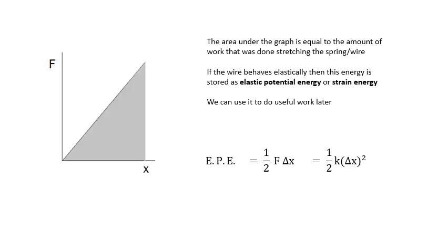The area under the graph is equal to the amount of work that we did stretching the wire. Now, you remember work is force times distance. If the force to stretch the wire is F, then the average force is a half F if the graph is a straight line. So, a half F times the distance, it's a half F delta x.